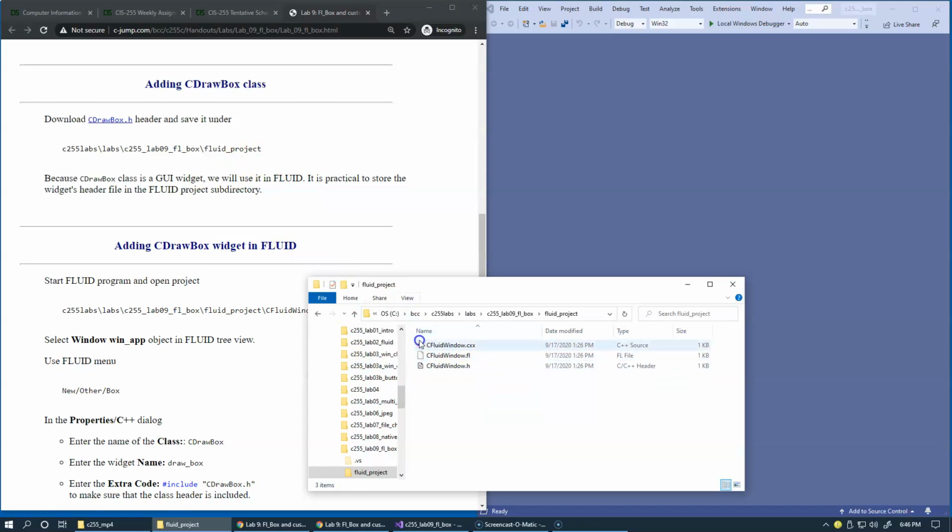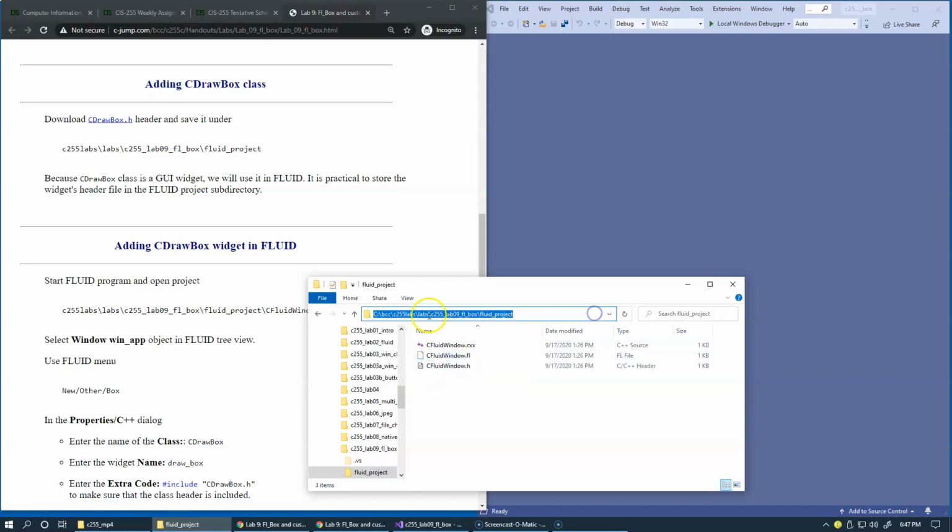So we're going to store this header file together with the Fluid files, simply because this declaration of this class, Drawbox, is going to be used by Fluid. And you will see how we will define it within Fluid and start using it in graphical user interface design.